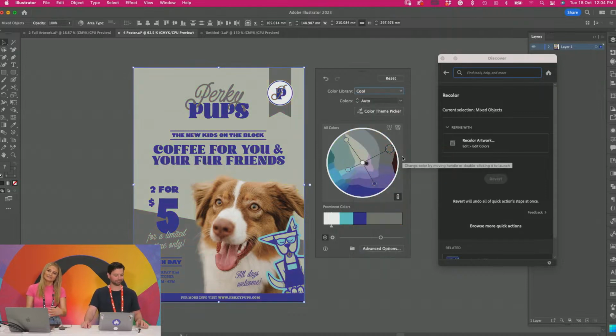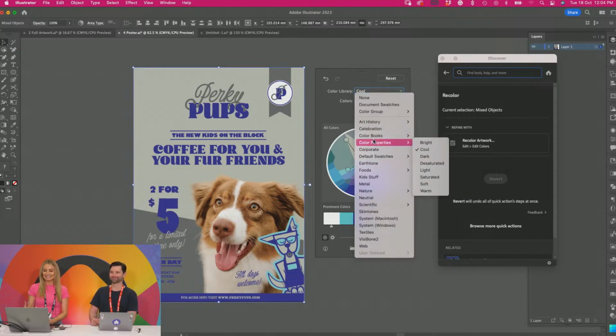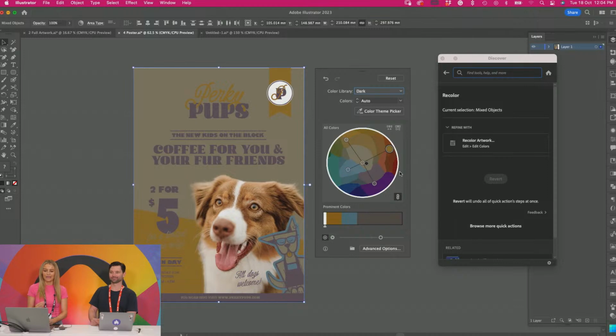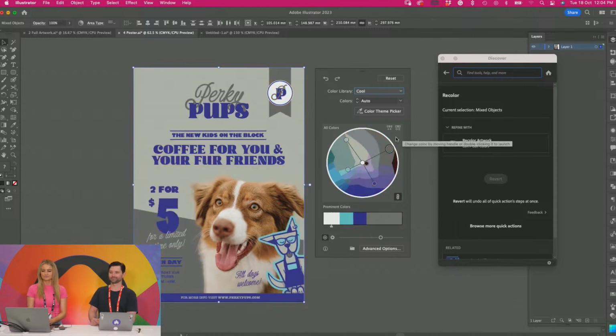I mean, a little bit better, a bit dull, but you get the point. A really cool feature to play around with your colors. And if we wanted to edit one color, we can click the unlink here and go ahead and edit those colors and change them to whatever we want, which is pretty amazing. So that's a really cool feature.